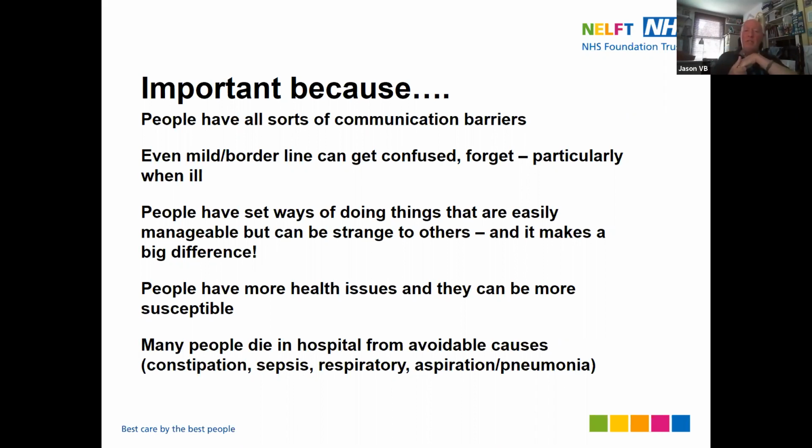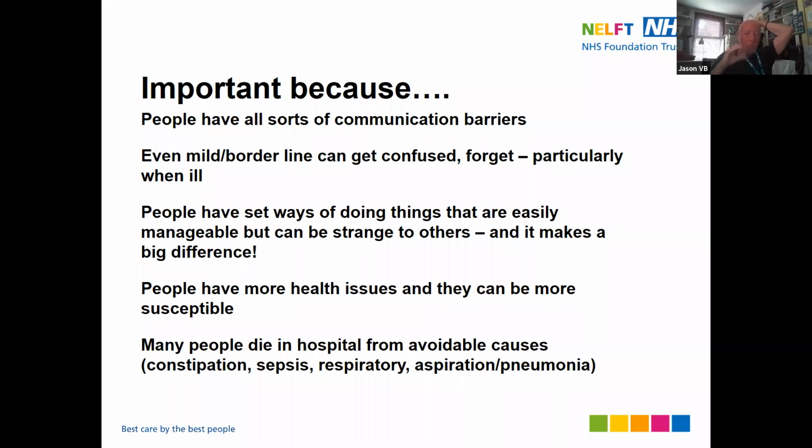And I think, if you have a learning disability, you will have some form of communication barrier, and as I said earlier, it will present itself in all sorts of different ways. But the bottom line is that you're going to have some kind of issue with communicating how you're feeling, how you're progressing, what your needs are, basic needs. And the hospital passport is really a massive opportunity to facilitate communications for that person.